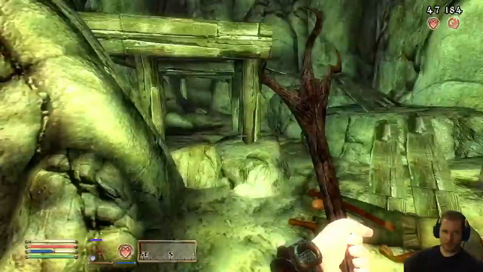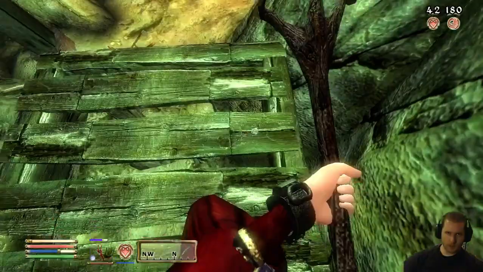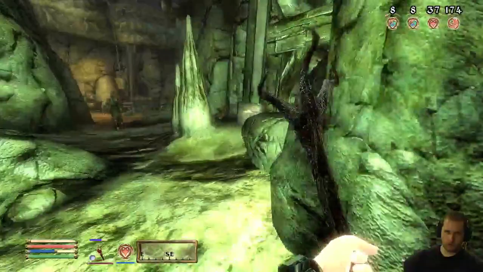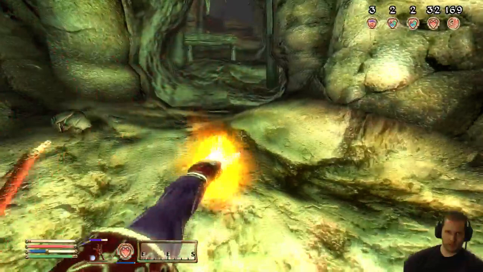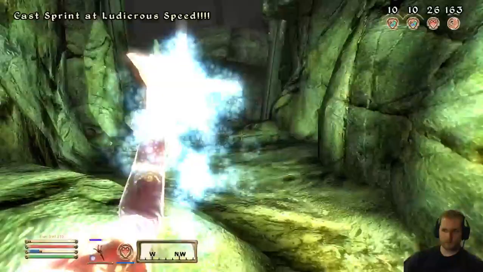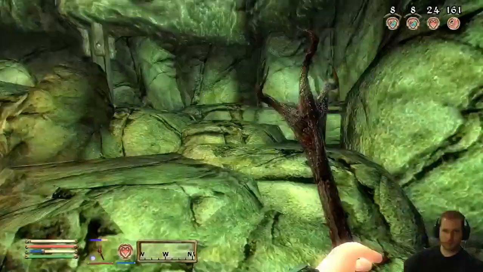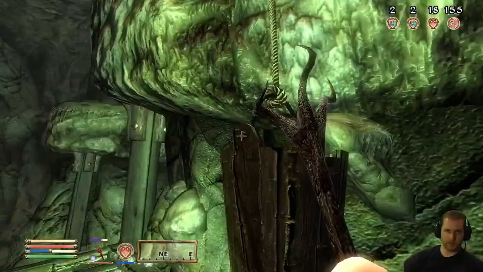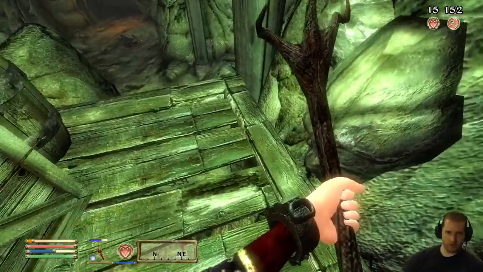Wait, what was that? Iron ore. Sure, I'll take that. Oh, hey, how's it going? Wait, where'd you go? Stop running from me. Stop running. Gotcha. That and that. He came from up here, so let's follow. Wait, what? Do you drop down? He must have dropped down. Oh, hey, how's it going?